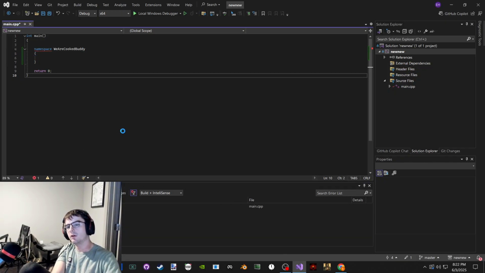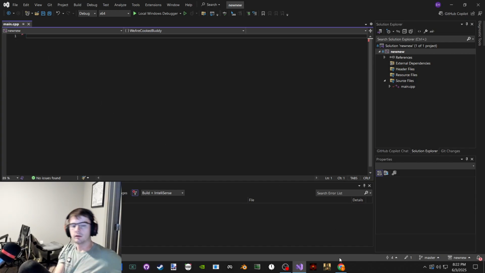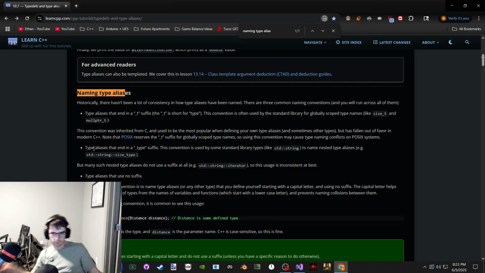Yeah, you're cooked. But if we do it here, then we're cool. It has to be available to the compiler straight away, not nested within some sort of function. It has to be available in global scope. Yep, so we only have to worry about functions and variables, because those are defined within functions, which is where we're using the type alias, unless you can do it globally.